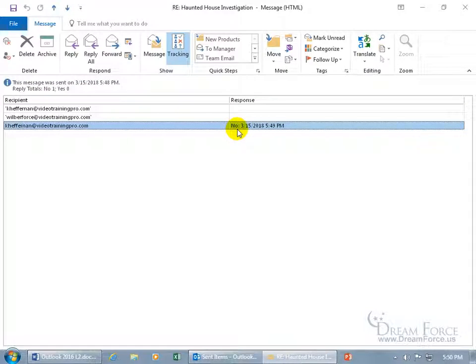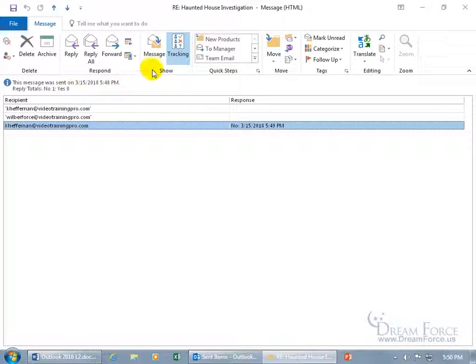This is the one that we're looking at. We got a no, the date and the time, and we have a total of 1 no. So we don't have to plan on bringing any donuts yet, unless, of course, Mr. Humphrey says yes, and it will automatically tally it for us. Isn't that awesome? So if you got dozens or hundreds, and you're like, I can't keep track of all this, just come here and say, okay, we got 30 yeses. That's exactly how many donuts I have to bring.